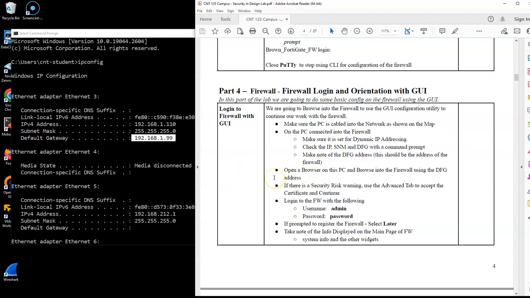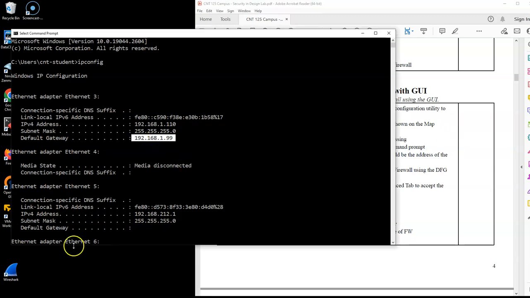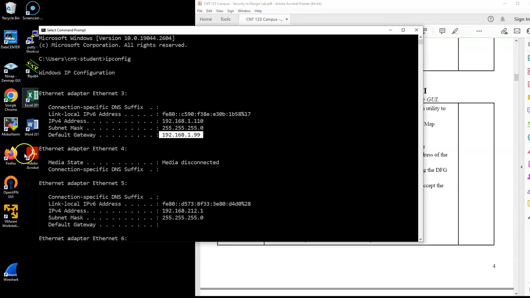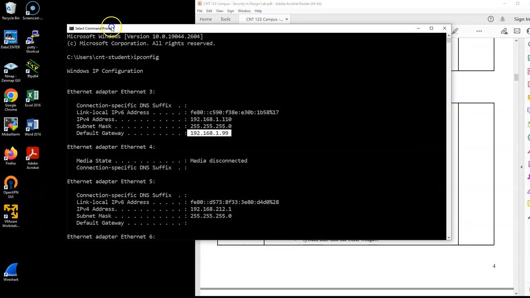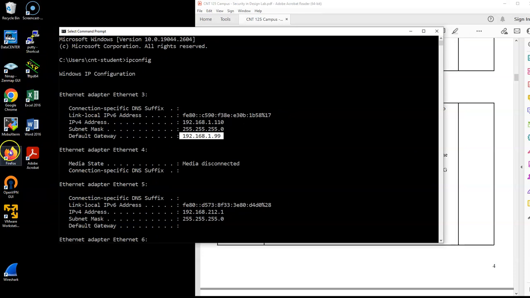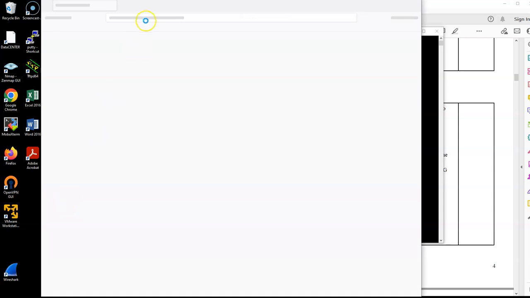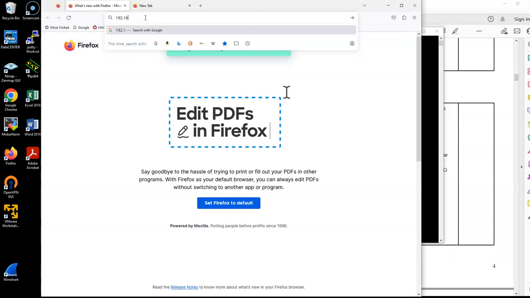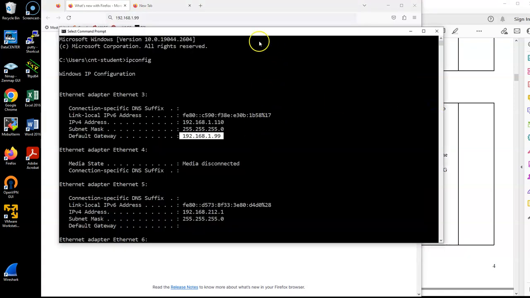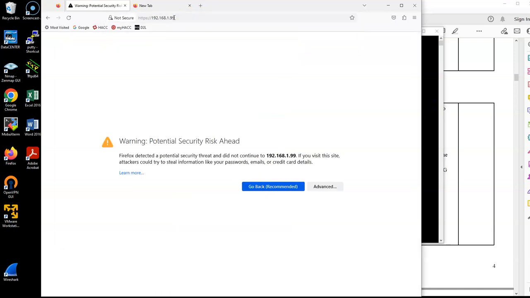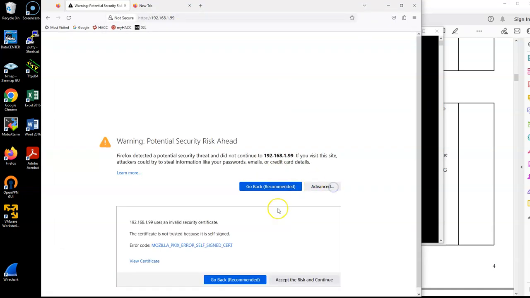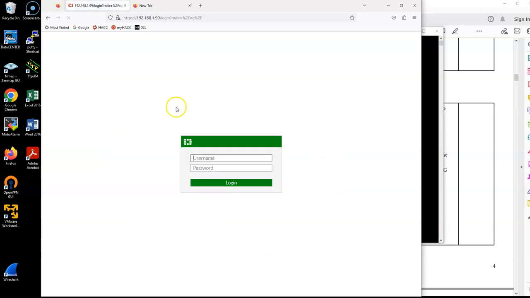So I'm actually going to take that address right here, put it in my browser bar so that I can get access to my firewall. And I'm looking for, there's my Firefox. And I'm going to plug that address in up here into the browser bar. 192.168.1.99, I believe is what we're using. 1.99, yep. Here we're going to say advanced. We want to accept the risk and continue.